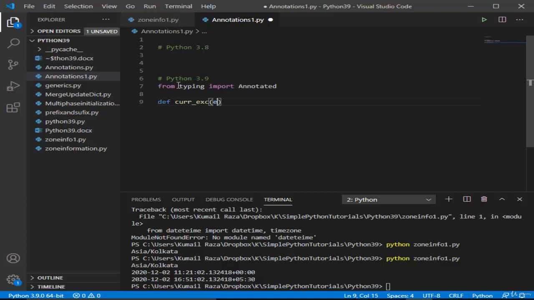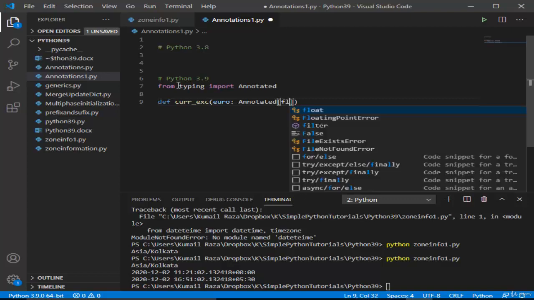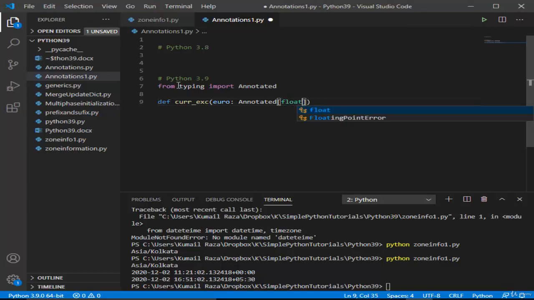So euro will be Annotated. Now this euro will have float, comma, and this float will hold values of euros.